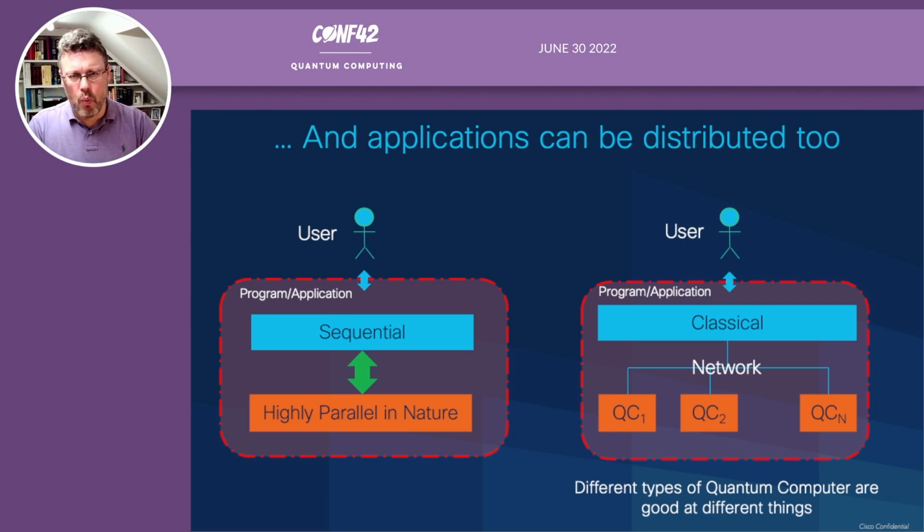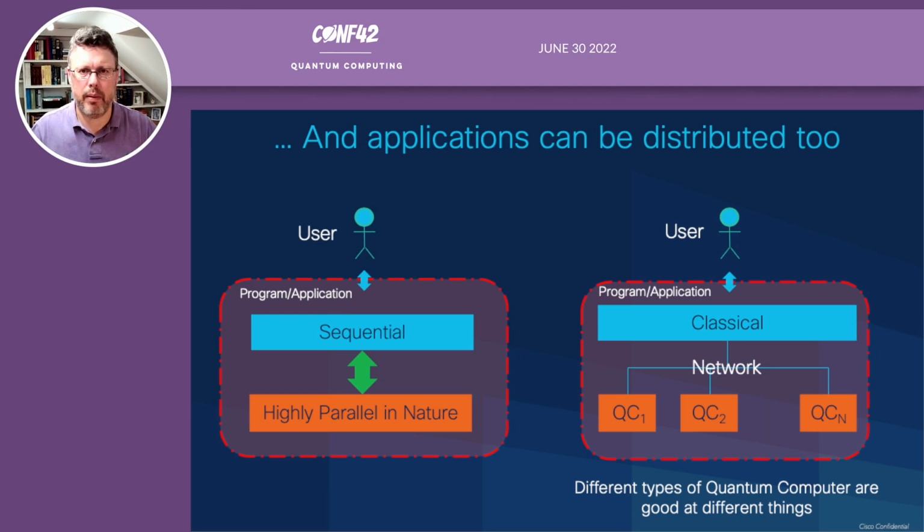We were able to get an application, break it down into a set of parallel chunks, and then try and speed up the computation by applying the parallelism to that particular application or algorithm. We want to do it slightly differently for quantum computing, and the reason is that not all quantum computers are good at solving every single problem. In other words, there's no such thing as a general quantum computer yet. These computers tend to be very specialized and look at either annealing-like problems or optimization-like problems, or they're very good at factorizing, but not necessarily a mixture of both.